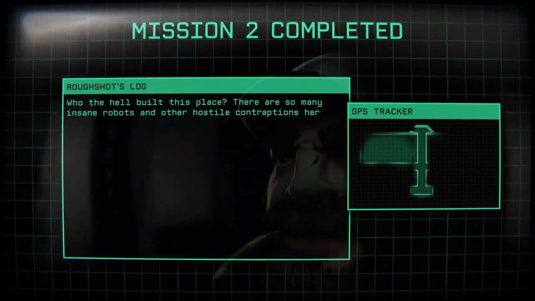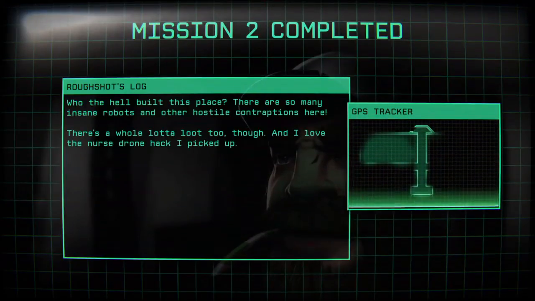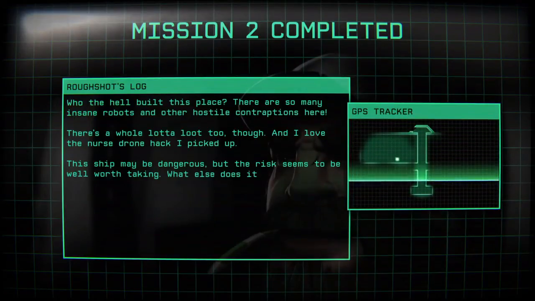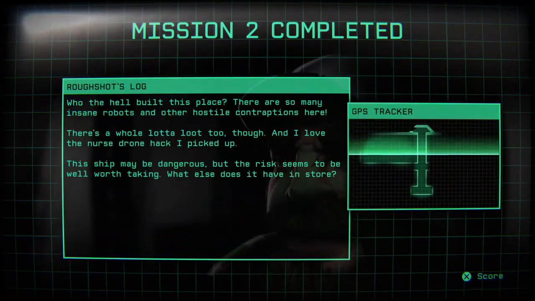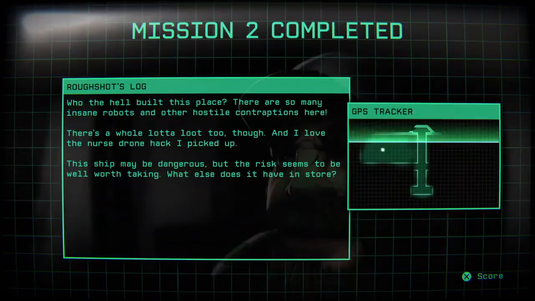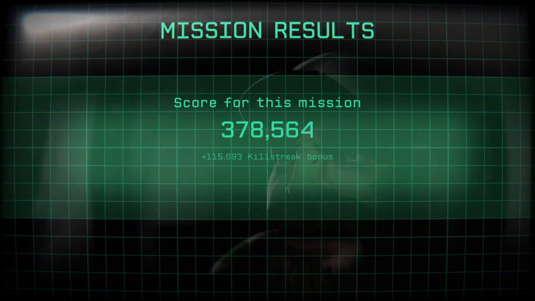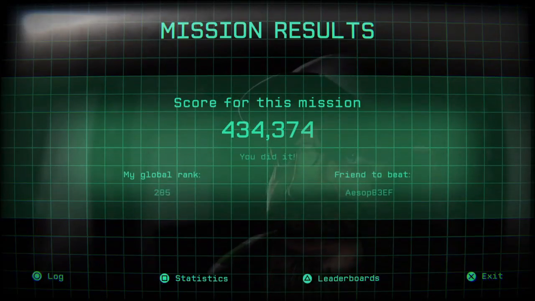Who the hell built this place? There are so many insane robots and other hostile contraptions here. There's a whole lot of loot too, though, and I love the nurse drone hack I picked up. This ship may be dangerous, but the risk seems to be well worth taking. What else does it have in store? 434,374. You did it. Next.